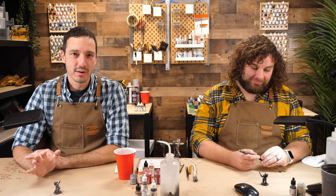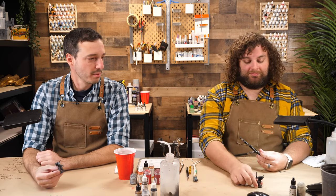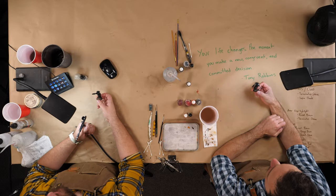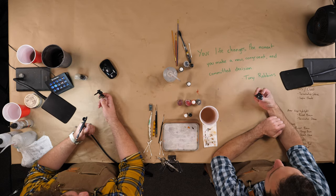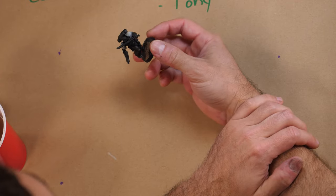So where are we right now? Zach and I each have a model in front of us. We're each going to paint one over the course of the next couple hours. There's a couple airbrush steps that Zach's already done to mine, so I'm going to get right into brushwork. He's going to go through the airbrushing steps on his model.